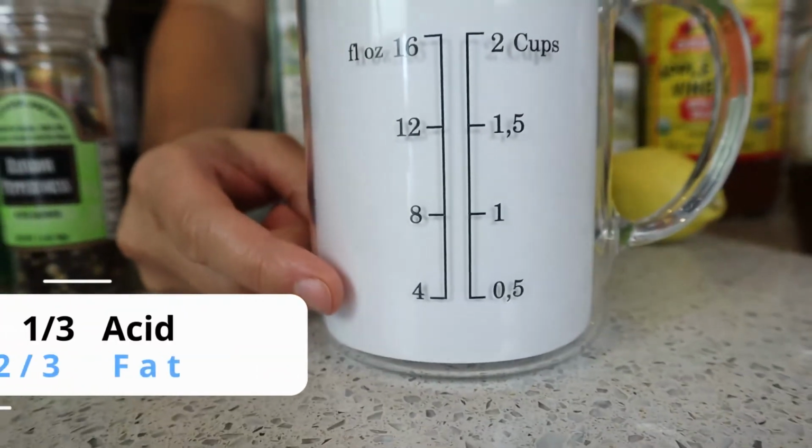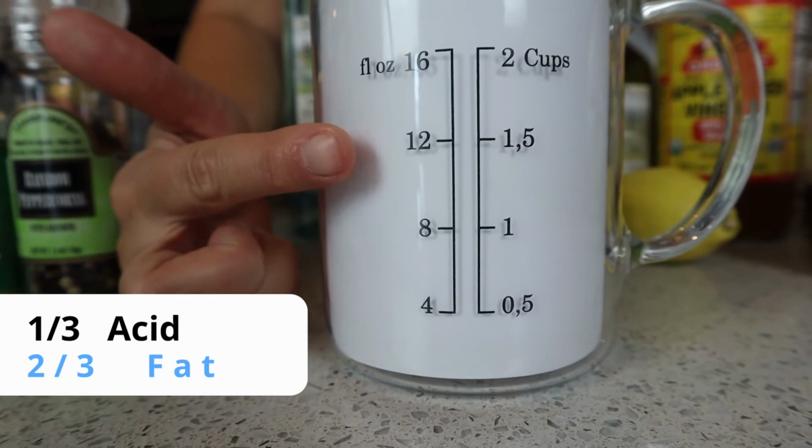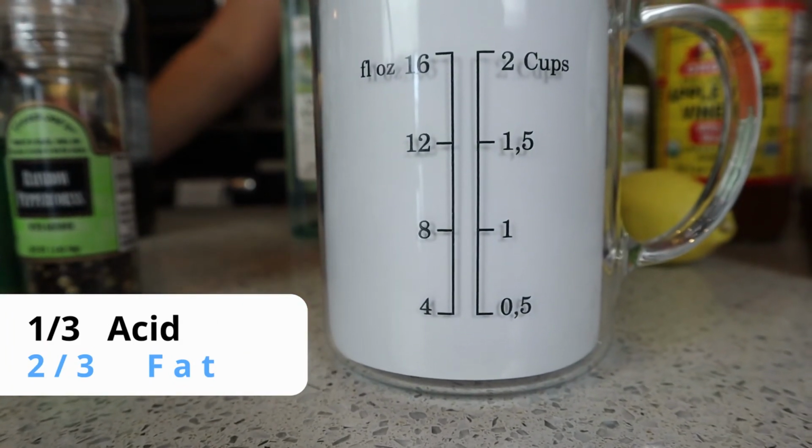So every vinaigrette is pretty much the same breakdown, give or take. It's always gonna be about 1/3 of the acid and 2/3 of it will be fat. Then you're gonna have just a little bit of salt and a little bit of sweet, and that's it. So now I'm gonna walk you through making just a really simple basic vinaigrette that will go on pretty much any good salad.